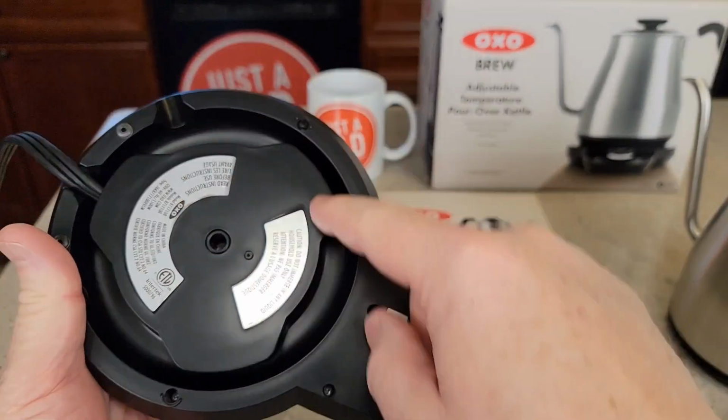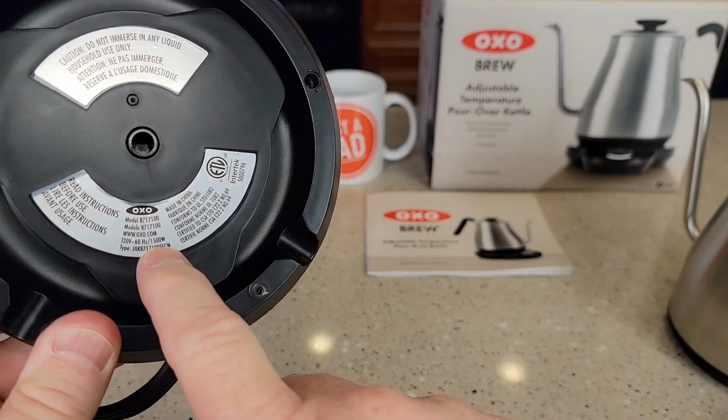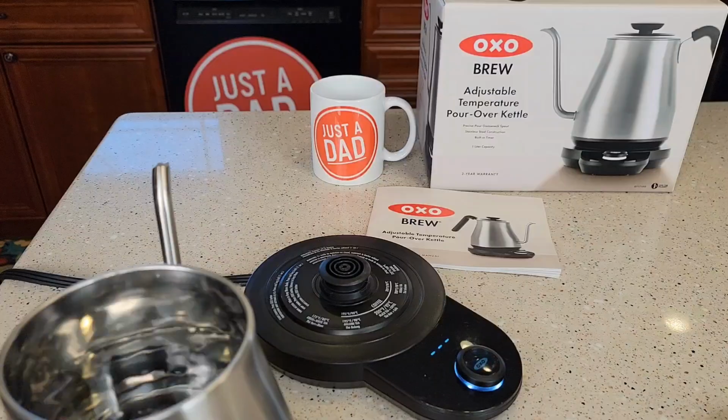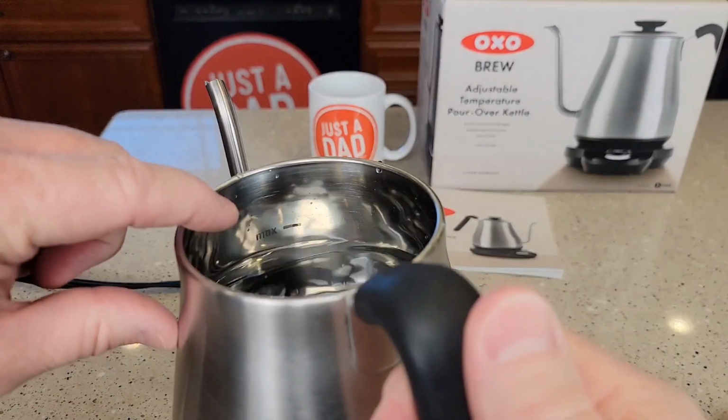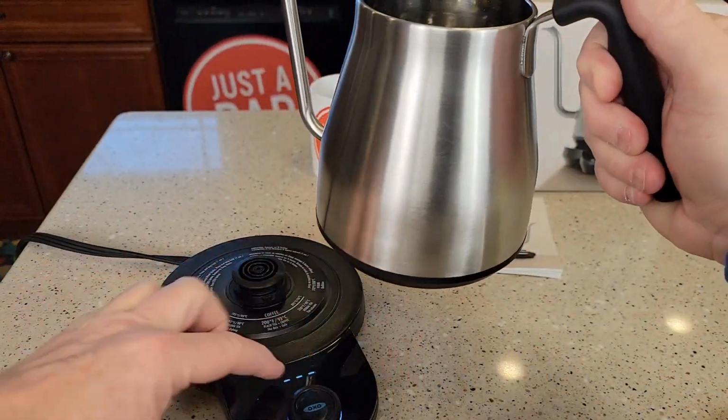It does have cord storage. And it does say it's 120 volts, 60 hertz, 1,500 watts. It's got a 3-prong cord and it's 34 inches long. Okay, so I filled it up to the max line. There is a max line right there. And you're simply going to set it on here. It's got a display right here.